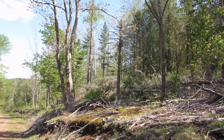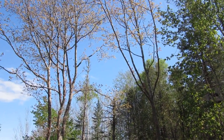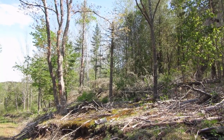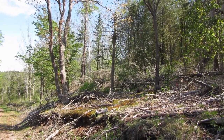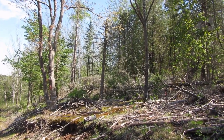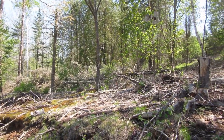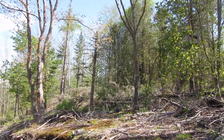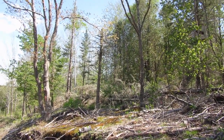Deer are hungry critters. We're looking here at two of only three mature red oaks on the property. The first objective, going back probably nine or ten years ago, was to come in and cut out the immediately competing species and give them some room — they were quite suppressed, mostly competing with fir. Then later, maybe every two or three years apart, I would come in and gradually cut more fir, leaving some of the red maple and a white birch. And with no planting in this area, here's what we're starting to get.